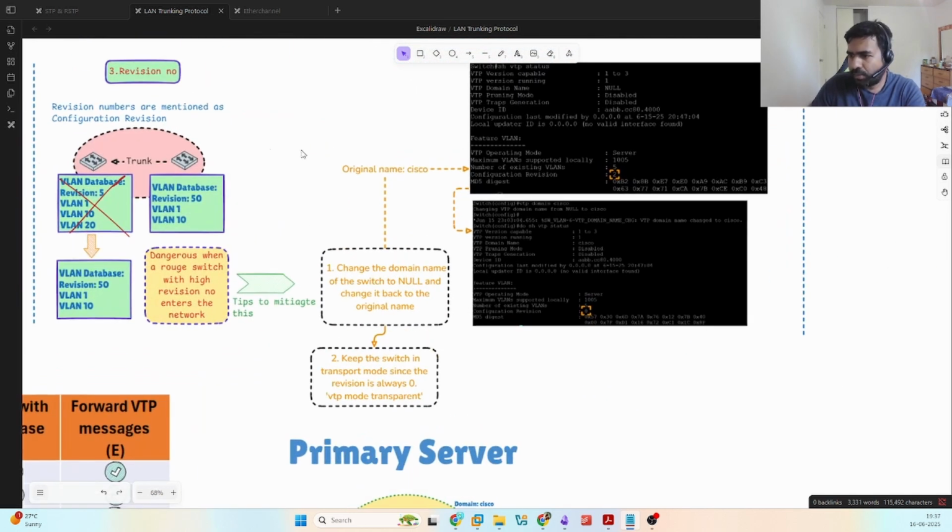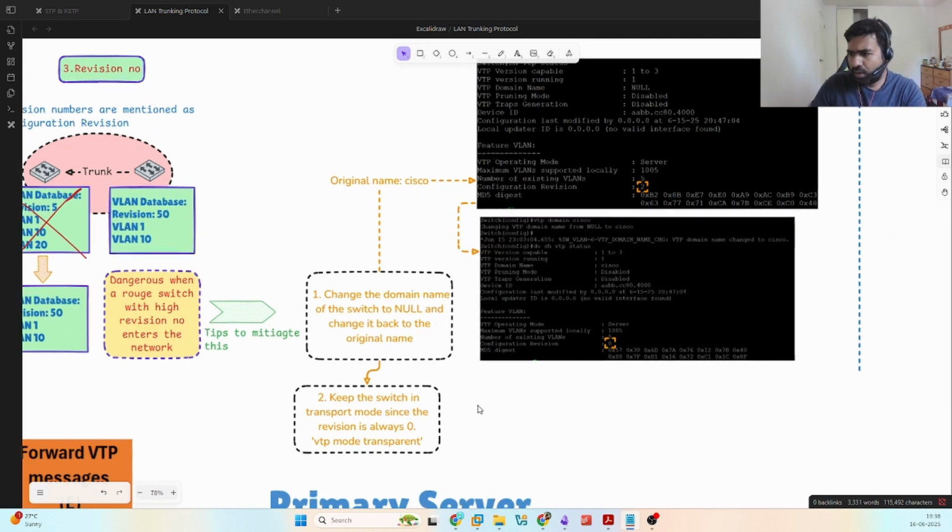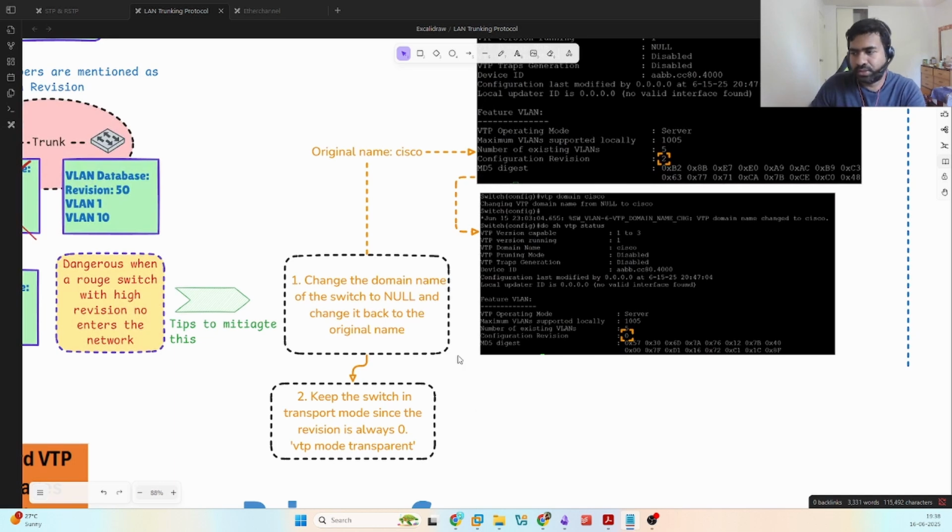Now coming back to mitigating the revision number problems. As I said, having a rogue switch entering the domain with a high revision number and causing a disaster is something that can be avoided. One of the steps is to change the domain name of the switch to null and change it back to the original name.